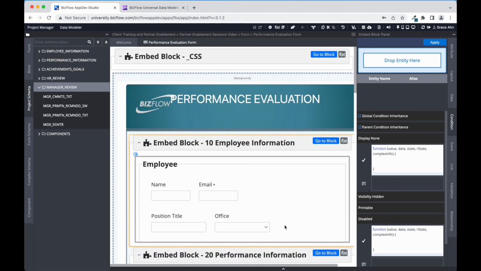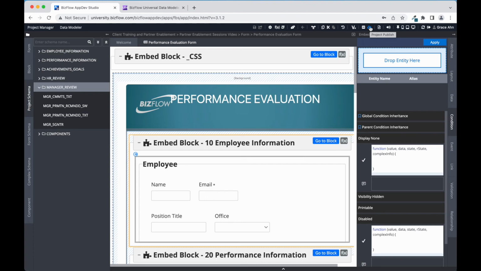Now that we're done making changes to our form, we need to publish the project again to make the latest version available for our users on the BPM portal. Last time, we were publishing our form for the very first time, so we used the publish icon. We could technically use the publish icon again, but that will generate a new URL for this form.